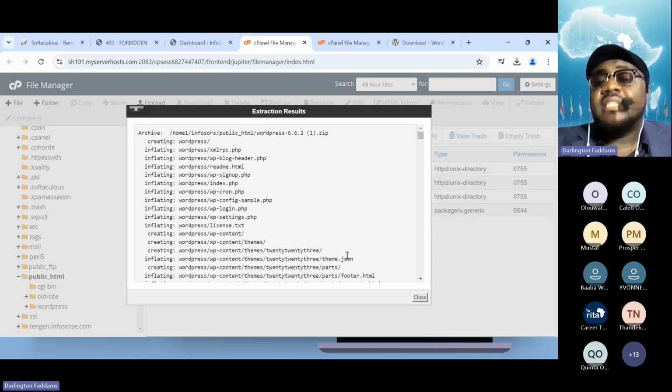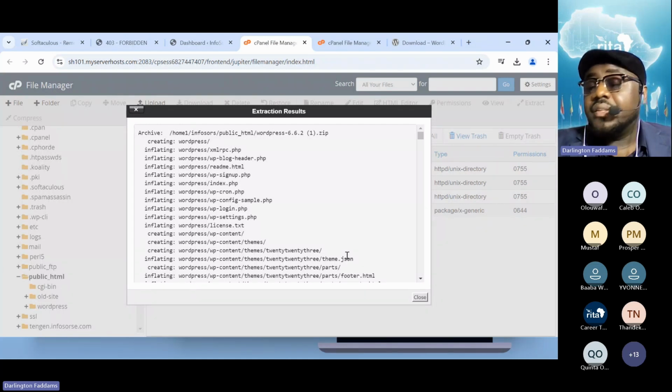If you are done with this, please type done. If you can see what I'm seeing now, click done and let me see how many people have extracted it. I'm sure some of you are already done. So let me see my first done. Make sure you are seeing this before you type your done. So I have my first done, my second done, my third done. All right, so this is really good.